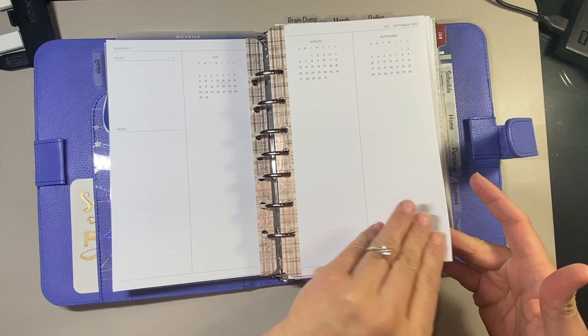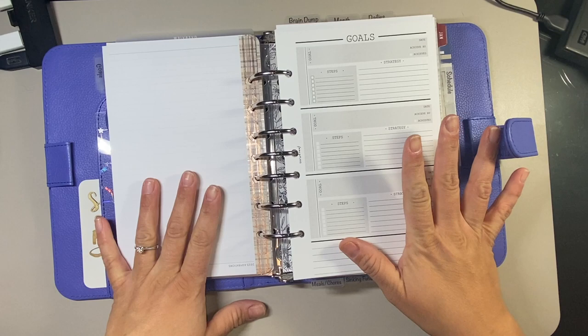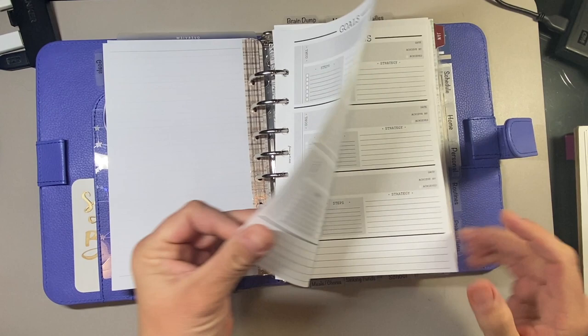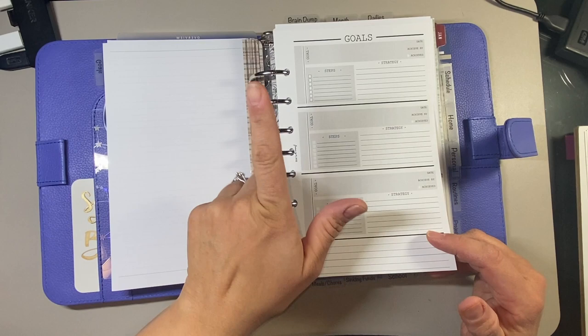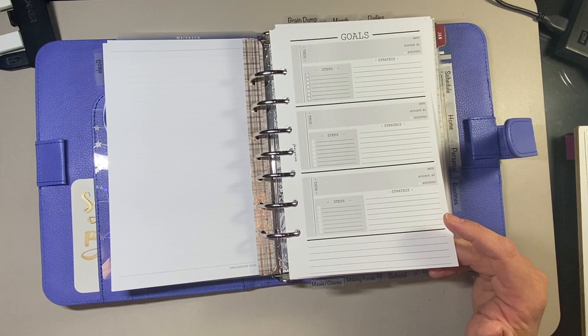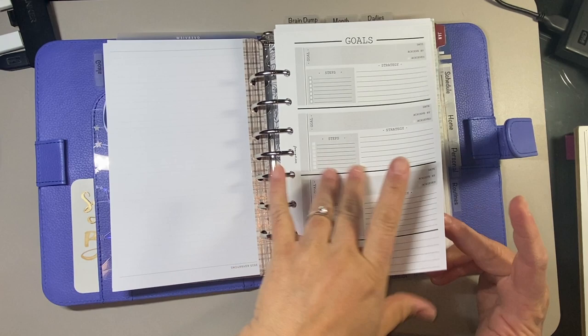You also get some note pages for aspirations. I have goal pages from Fancy Plans Co. that I was planning on filling out with my January monthly setup. I do use Cultivate What Matters PowerSheets as my main goal planner - it is the first thing I check into every morning. But I always believe that reiteration is the best way to stay on track of your habits, routines, and goals. If you see these things all the time, it gets ingrained into your head. So any goal I have for January is going to go on these sheets.